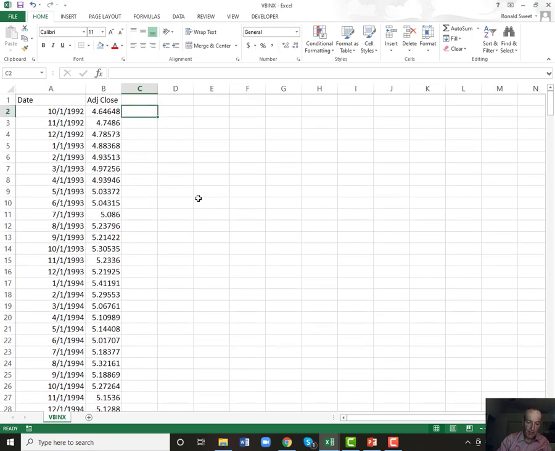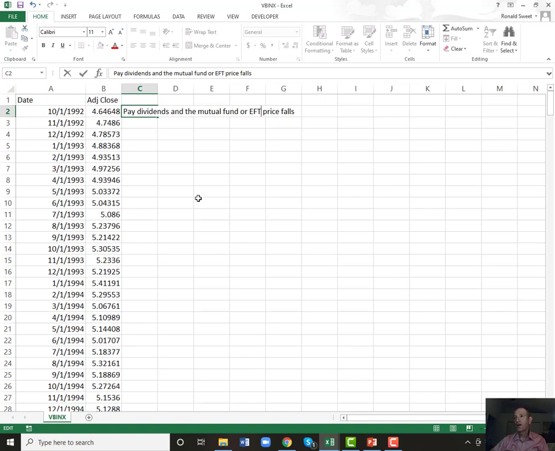So stocks, when they pay dividends, the stock price will fall. So the actual closing price is distorted. Anytime the mutual fund pays a dividend, the stock price, and here in this case the mutual fund price, or the ETF, whatever you're using, its price falls. And so it makes it look like they lost money, but you didn't lose money.